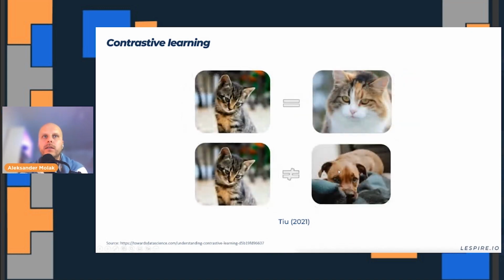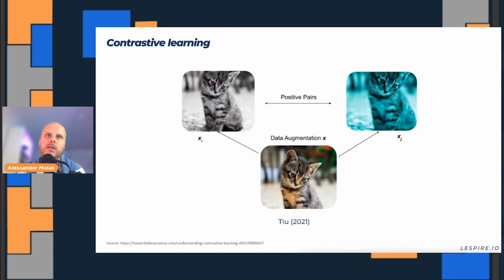So how do we do it if we don't know what is in the pictures or in the sentences, right? I'm using pictures here because I think they are more intuitive, but we can do the same for words and for sentences. That's a very good question, because maybe we need a model to label those pictures. But the answer is much simpler. We can take one picture and perform two different augmentations of this picture, and use those augmentations as positive pairs, and then take a picture and another picture and use them as negative pairs.